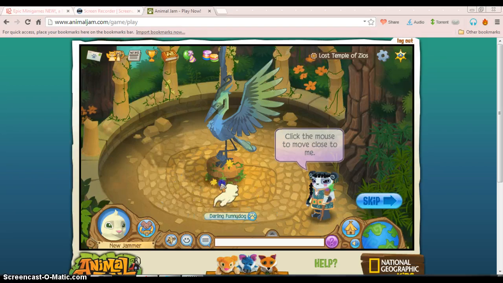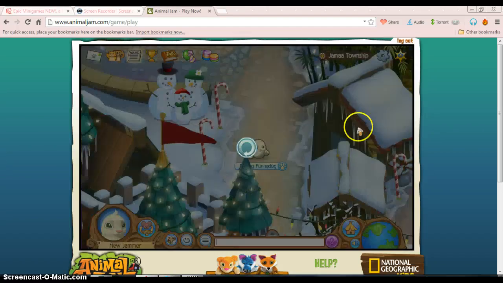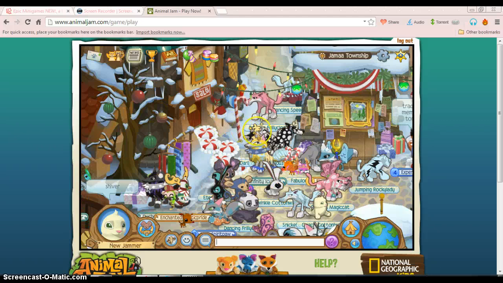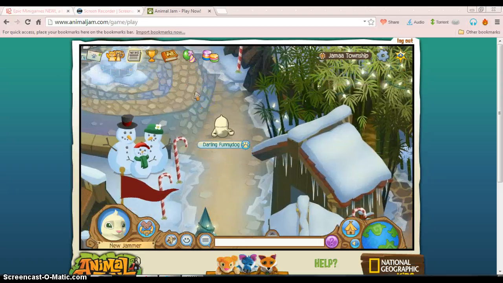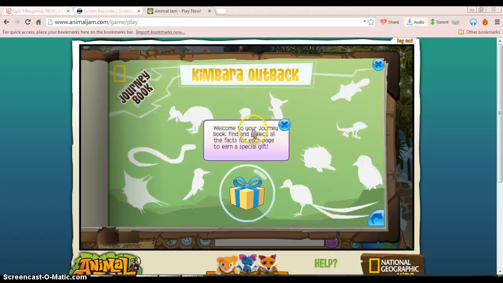Click the mouse to move me. There. Okay, skip. I'm gonna show you all the way. So you just click to move. I don't really want to go anywhere. Or you can use your arrow keys. Alright, we're going to start the hunt. So you click this, your journey book. And welcome to your journey book. Find and collect all the facts for each page to earn a special gift.